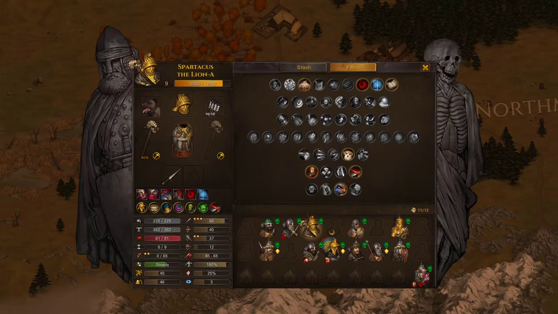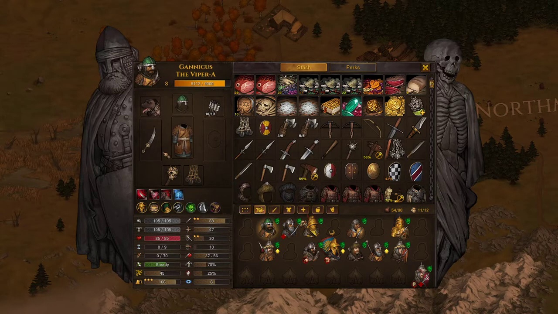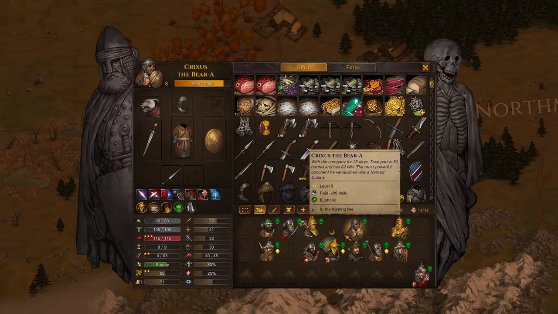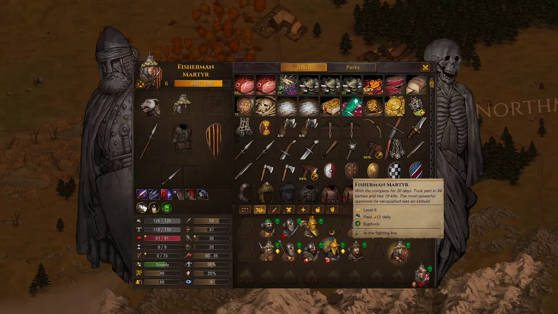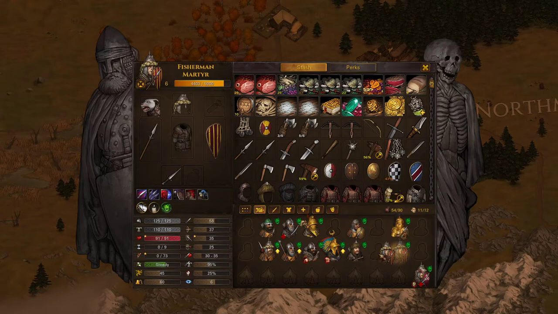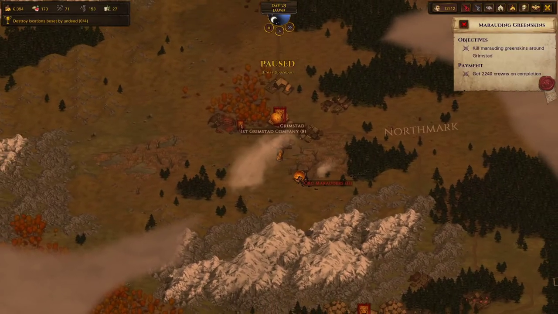But yeah, the plan is simple. Spartacus with the two-handed skull hammer will smash some orcs along with Ganicus. Should be able to kill some of the warriors. Crixus and the lumberjack tank will hold off some of the other ones. We're going to concentrate all our damage on one flank, and this fisherman here can rotate someone in danger out. So that seems like a good plan.